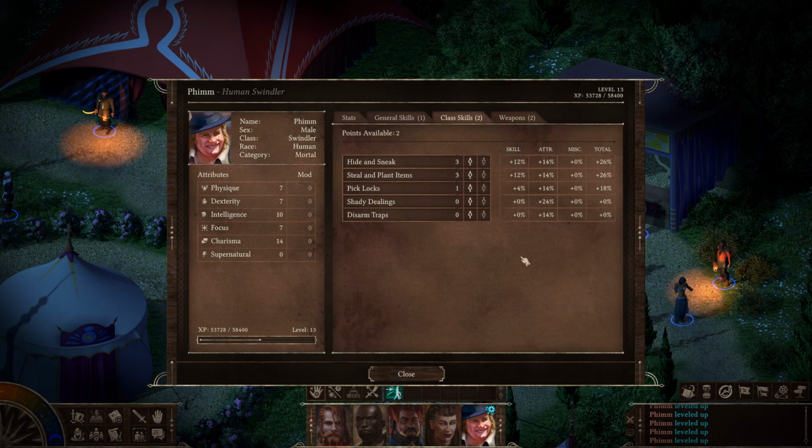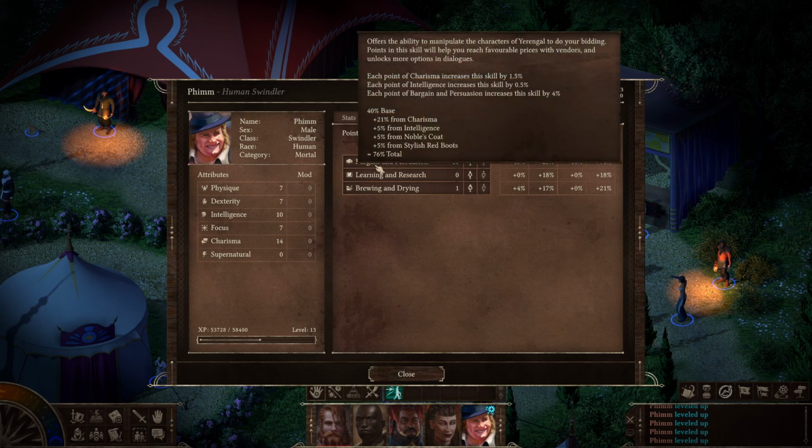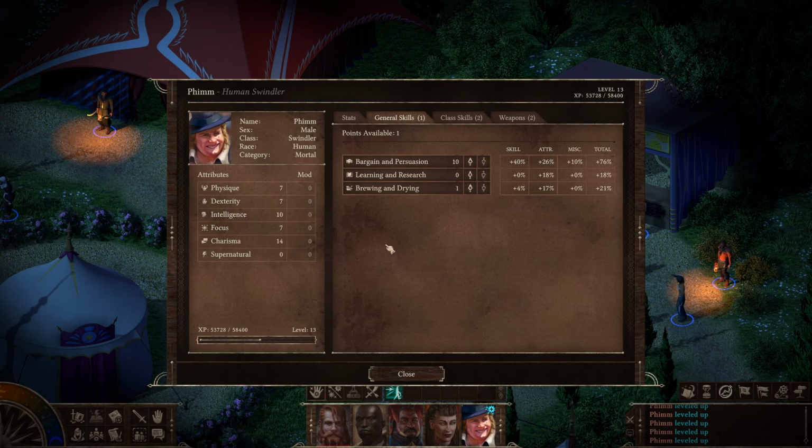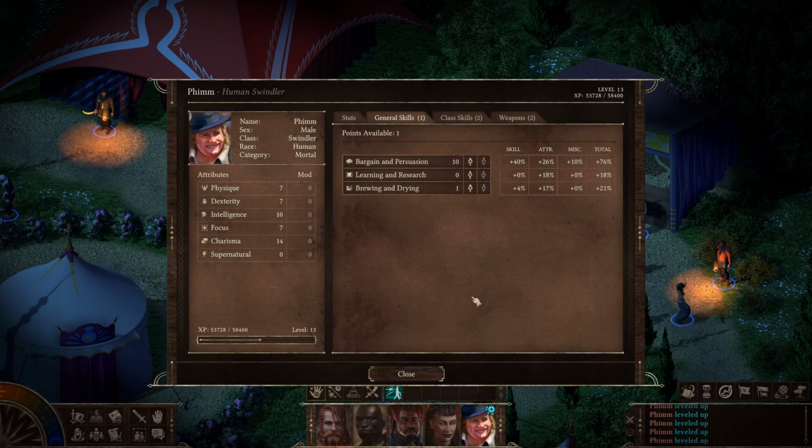If you look at his class skill, you'll see he's been leveling up hide and sneak and steal and plant items, both of which I believe are useless. So I would have him working on pick locks and disarm traps immediately, unless you're going to keep both him and Hamlin in your party at the same time, which might make sense. For general skills, he's a lot more skilled in bargain and persuasion than anybody else that you're going to pick up. And he has a massive 14 in charisma. So he should absolutely be able to handle any persuasion that you need in the game.